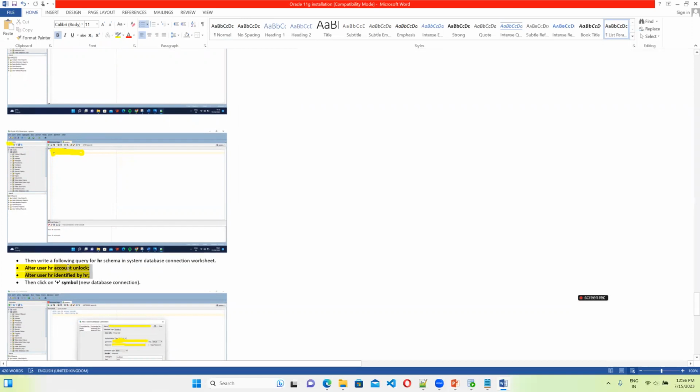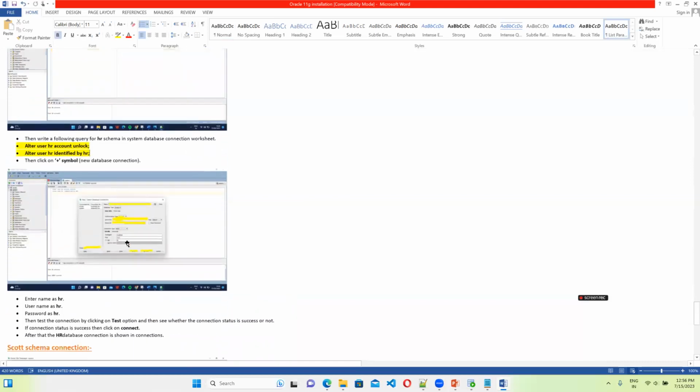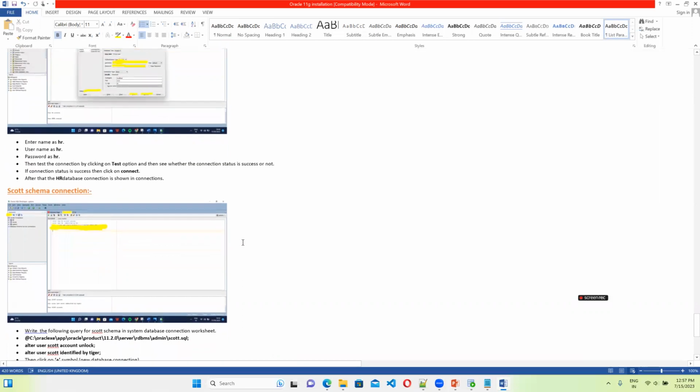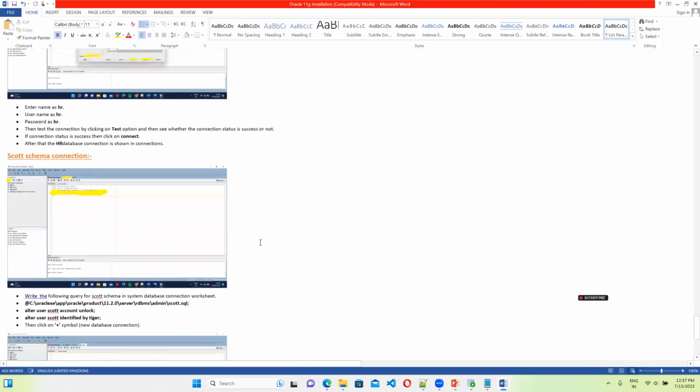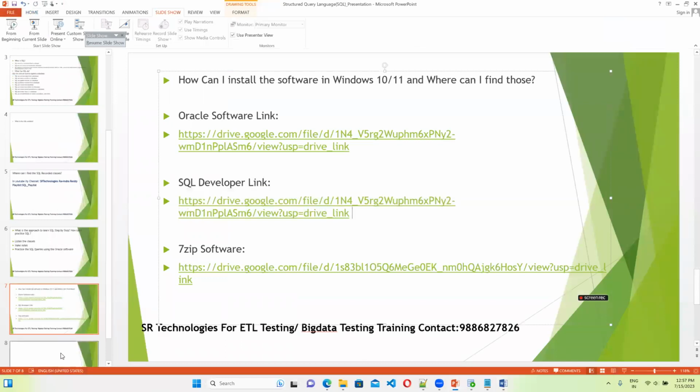You can run this, and automatically you are going to see the HR schema, and you can make a new connection. Again, you need to give the password and ID. After that, you can see the HR schema. In this particular HR schema, you are going to see pre-built tables. Using those tables, you can go ahead and practice your Oracle SQL. So this is the overall thing.